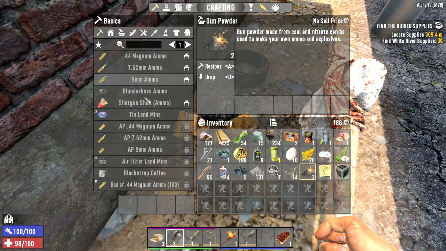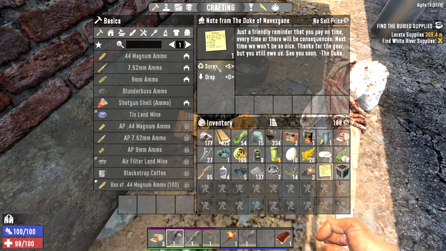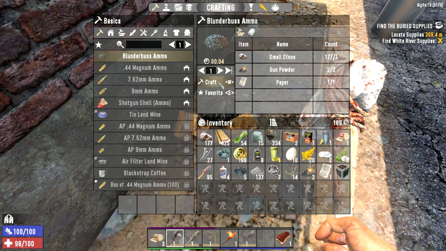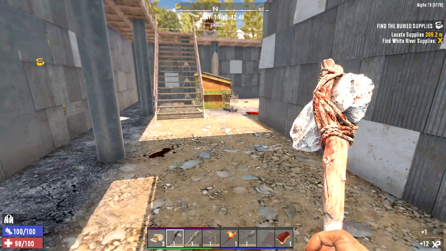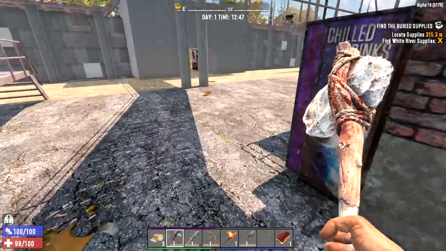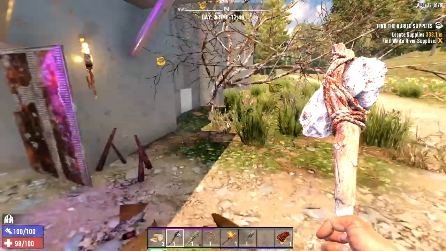Recipes. Blunderbuss ammo. Oh, we need paper. Suppose we could read that. Pay on time, scrap it. And we need like two gunpowder for one musket ammo. We don't have a musket, but we'll get one of them. Most likely it'll be the first gun we get, odds are. Unless we get enough money to get this thing. So that's about all you have to do to begin with. I'm gonna shut the door this time to save it.